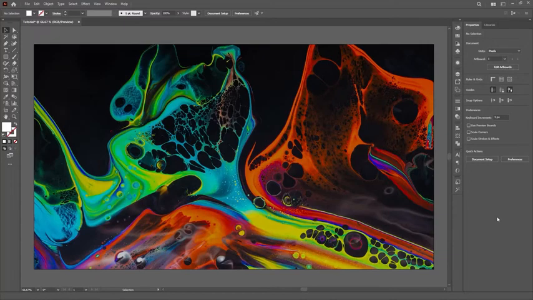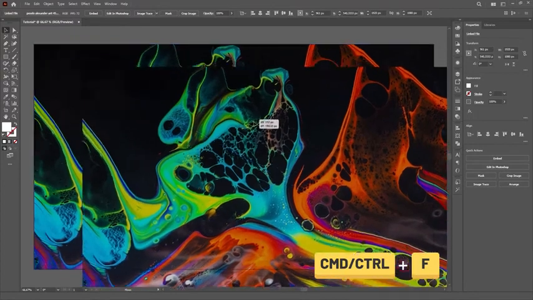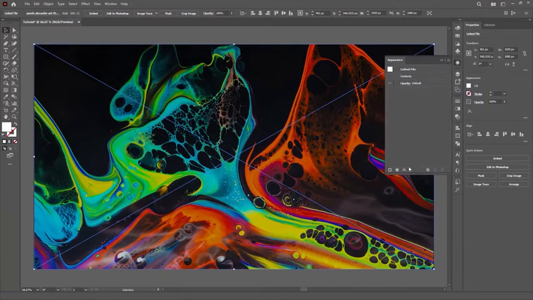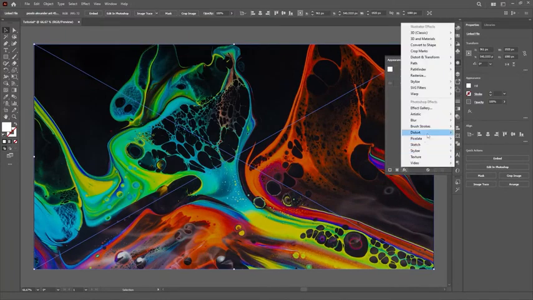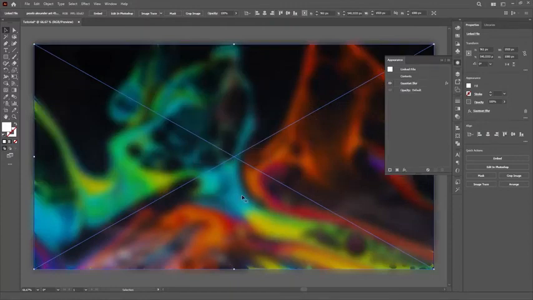With the background in the artboard, the first step is to duplicate it, and you can do that by selecting the background, copying it using Ctrl or Command C, then pasting it on the front using Ctrl or Command F. If I drag it, you can see we now have 2 images. Then we'll select the duplicate and apply a blur effect. Just open the appearance panel, go to the effects on the very bottom, then blur, then Gaussian blur, and set the radius to 70 pixels. This is what gives that frosted glass look to this effect.